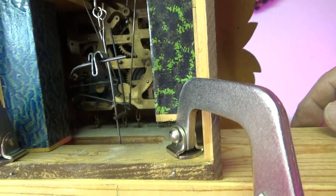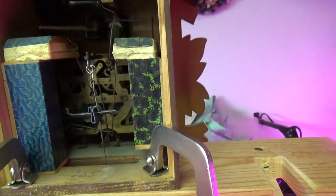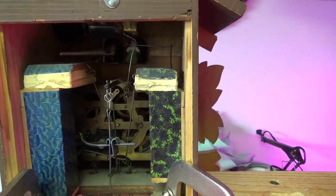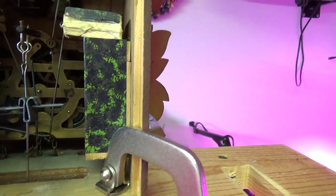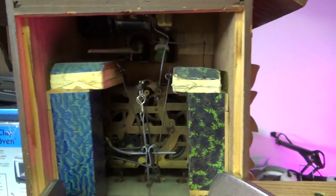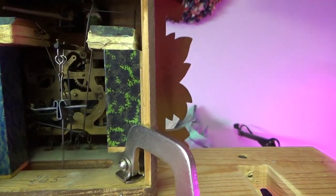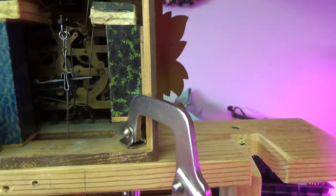Okay, so initially what we need is we need to find out, do they have weights? Do they have a pendulum? And then we need to repair. Looks like somebody's replaced bellows in here before, so we'll check it out. Replace bellows, take the movement out, clean everything.